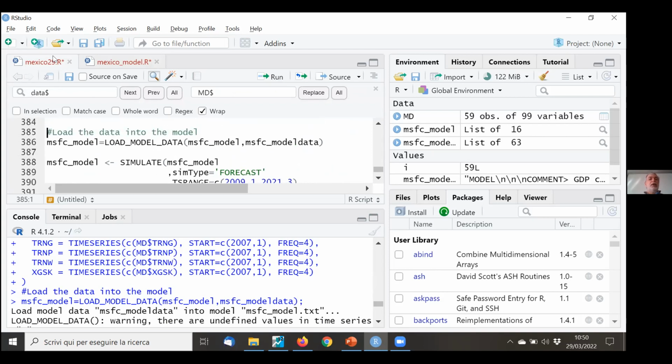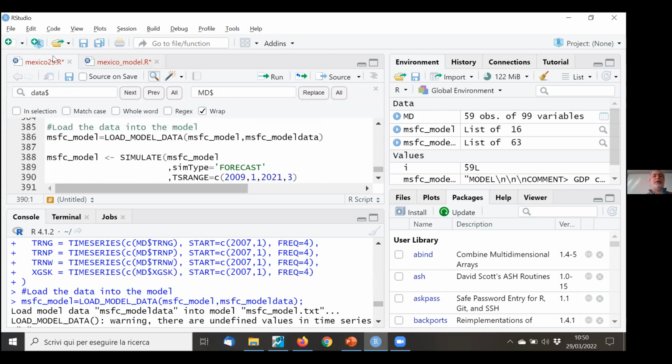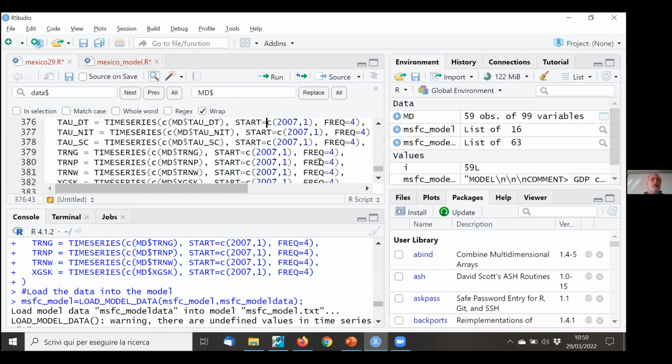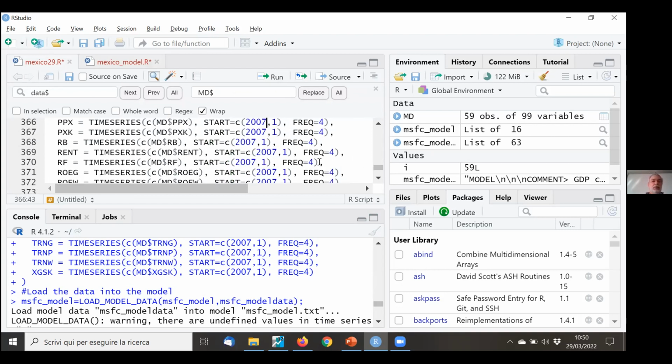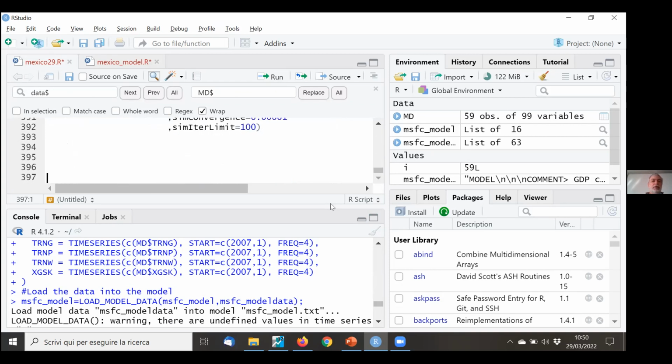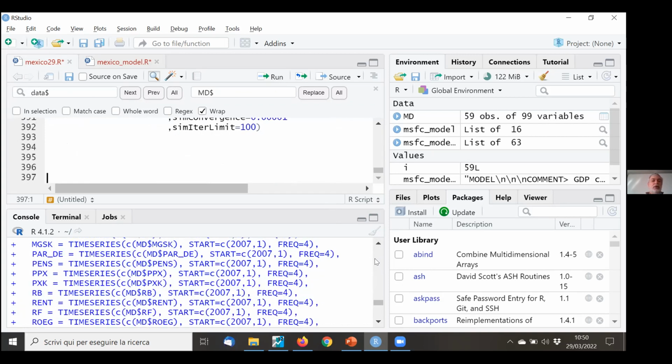Now, how does the simulation work? The simulation starts, sorry, I wanted to scroll this window.